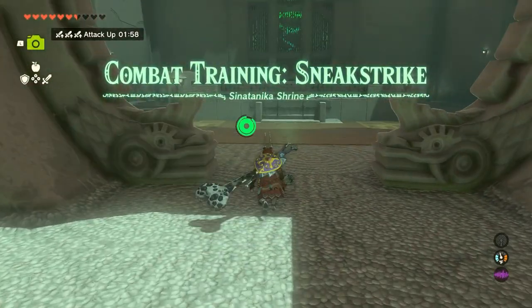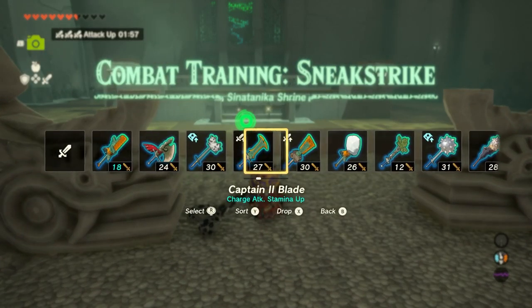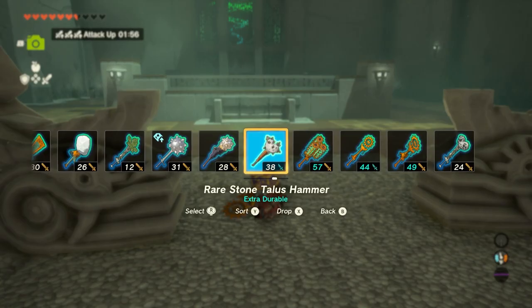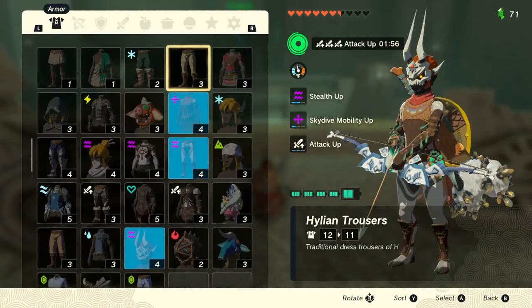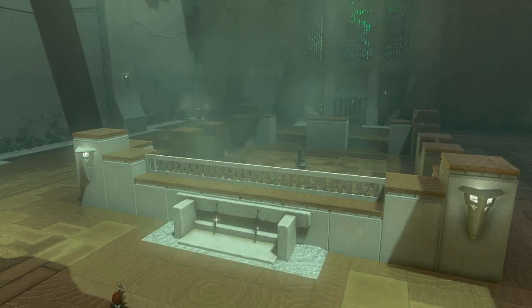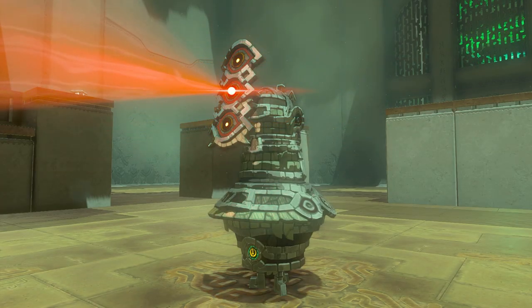Combat training, sneak strike. Okay, so they are training me this late in the game. That's a bit funny. Here is a one-handed as well. And sneak close is always preferred if you're doing sneak strikes. How do we really... We need to go up here, of course.